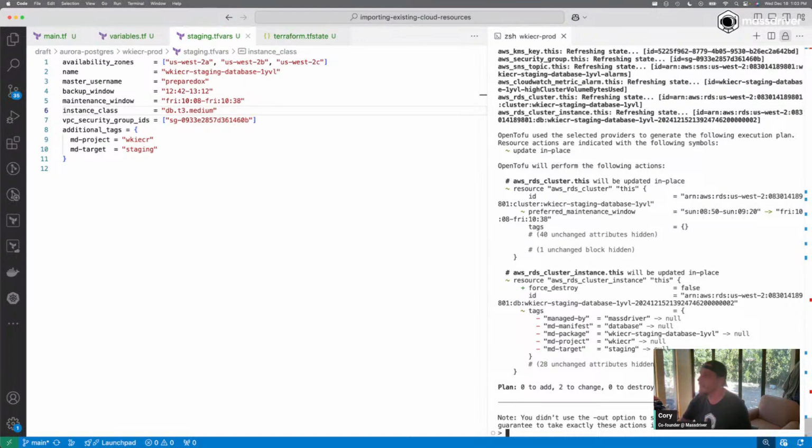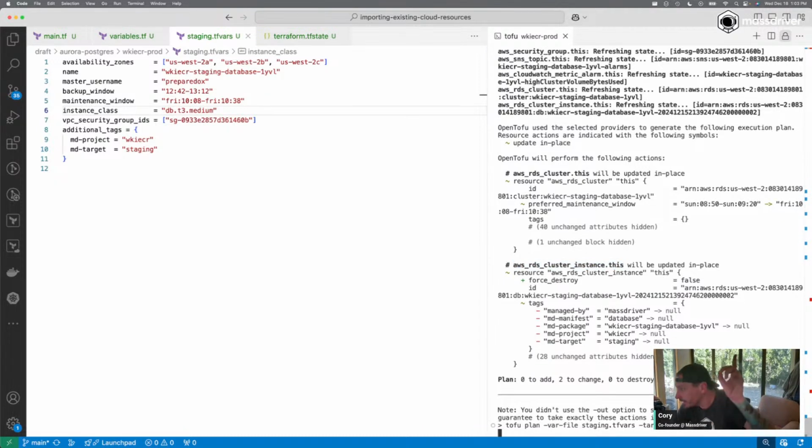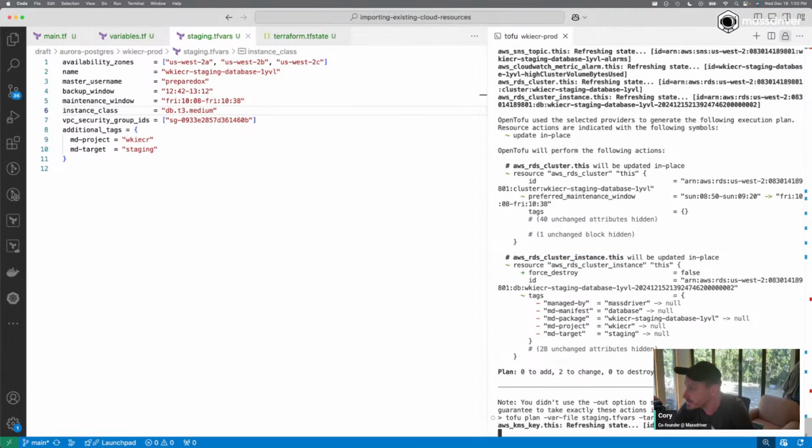Oh, can it not? Because now it's organized in the DAG. I think it won't update the instance because it can't update the cluster. The cluster fails, so it's after it in the DAG. So I think it's not getting over to apply the tags here. So I'm going to do a targeted apply on the instance. And I think that will let me skip the cluster in the DAG and apply that tag change.